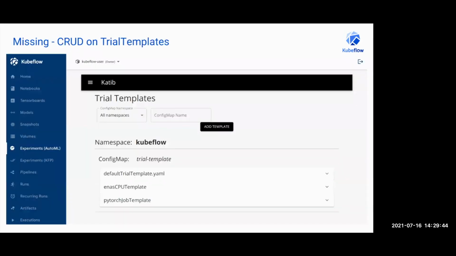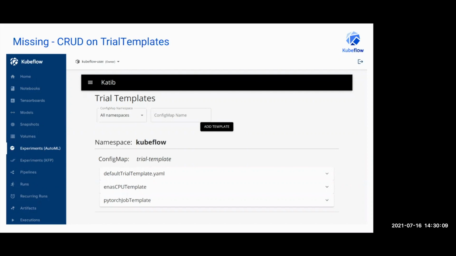The first one is that the current UI allowed us to configure the trial templates. The trial templates are config maps that hold values for the spec of the trials. The previous UI gave you an easy way and a distinct page for managing these config maps, editing them, deleting them, etc.